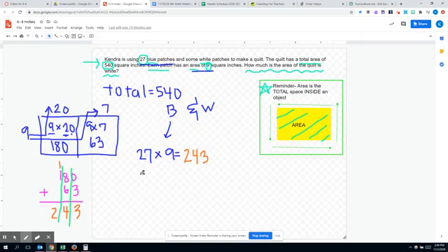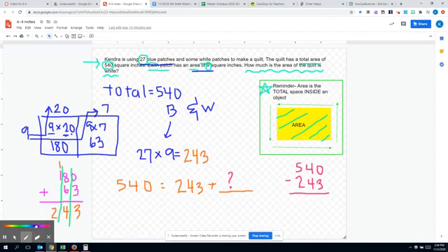So if you're like me, now we know the total, 540, and we know that the total is made of the blue, which we now know our total of that piece is 243, plus this unknown. I want you to take a second to think about, how can we find this unknown number? If you need to pause the video, you can. But you're probably already thinking that we can rearrange this. Instead of adding an unknown piece, we can subtract to find the unknown. So we're going to go ahead and subtract 540, which is our total, minus the blue parts of the quilt, which is 243.